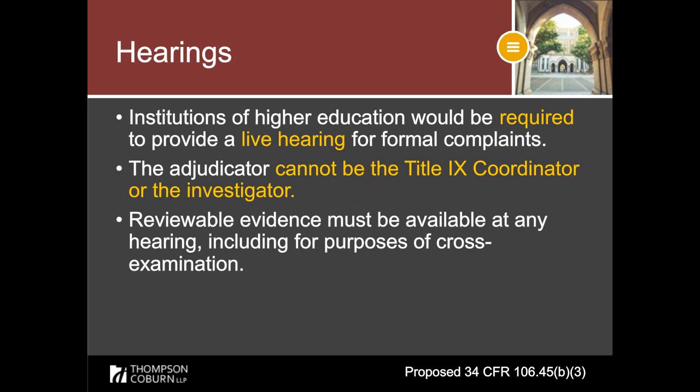Hearings. So there's some real bombshells here. Institutions of higher education would be required to provide a live hearing for formal complaints. I don't know if I have any elementary or secondary folks on the line. For the most part, there aren't that many distinctions. This is one place where there is a distinction. Elementary and secondary schools aren't subject to the live hearing requirement. But institutions of higher education, again, would be required to provide a live hearing if you've got a formal complaint, right? The adjudicator also cannot be the Title IX coordinator or the investigator.